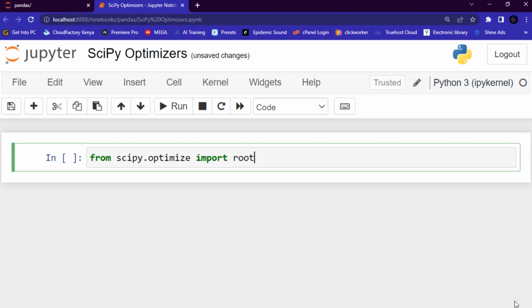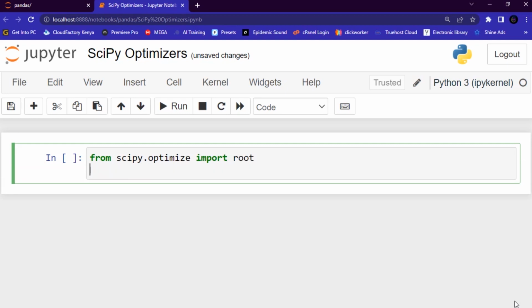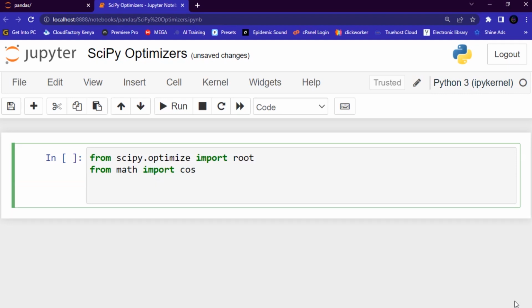Also we are going to import another module: from math import cos, the cosine.